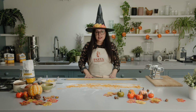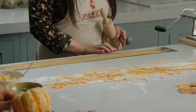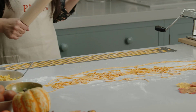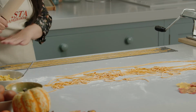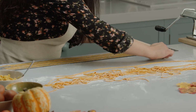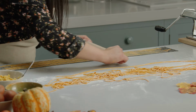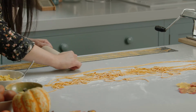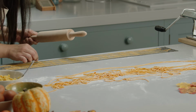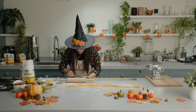Ragazzi, that's the stage that you're going to end up. So we make sure that all the little linguine are really attached to the black dough. Now, to make sure that it's really printed on the black dough, I'm going to help myself with the rolling pin, just to make sure that the linguine are really nice and printed to the dough. You need to really spend a few more minutes.